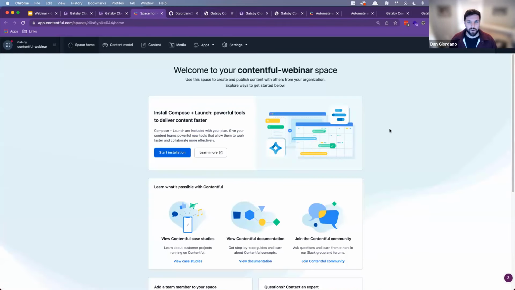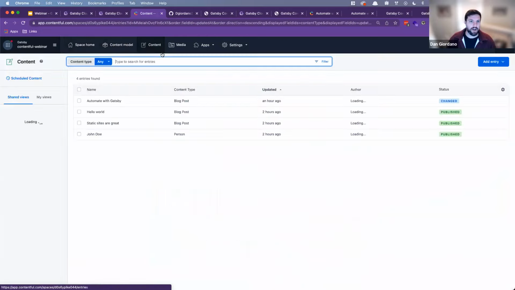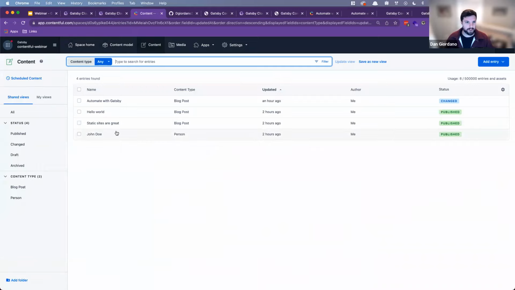If you go here, this is the UI that you'll land on. We'll go through a little bit quickly here what the content model and content is, just so we're familiar. When we jump back over, we'll understand. I think it's easier if we open the content first. So this panel is all the content entries that we have, different content types. You'll see the content type here is blog post.